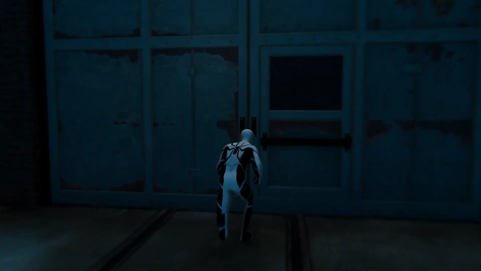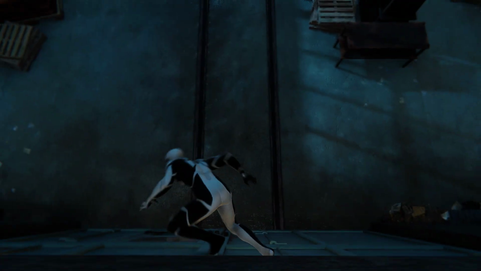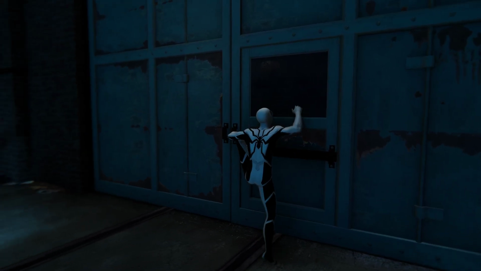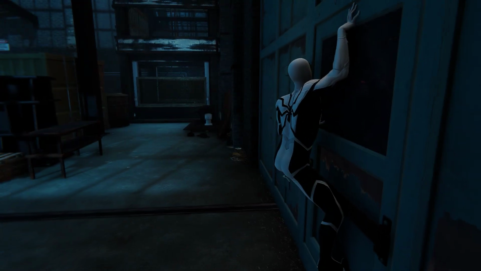Jeff, you there? I'm doing my best to refrain from knock-knock jokes. Appreciate it. You see that junction box powering the door? Should be conduits leading to it. Yeah, got it. If we can overload it, that should force the door open.